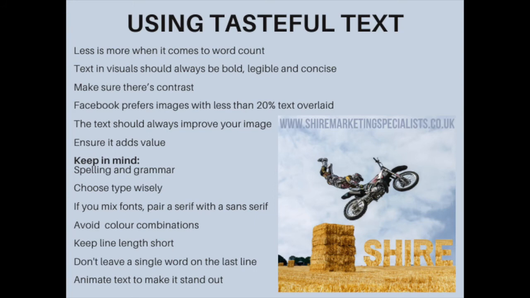Be sure that it's adding value to your message too. If it's only stating the obvious or describing the visual, you don't need it. Here are a few tips to keep in mind when including text in images. First up, triple check spelling and grammar. Choose type wisely. Font can affect both tone and legibility. If you do need to mix fonts, pair a serif with a sans serif. Avoid green and red or blue and yellow colour combos. According to scientists, they're more difficult to read.